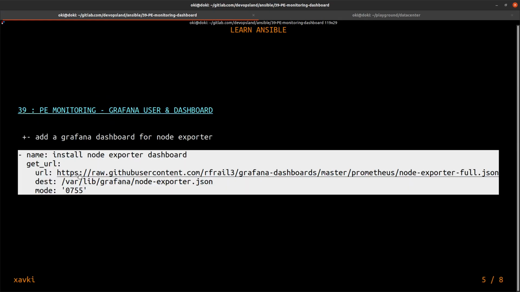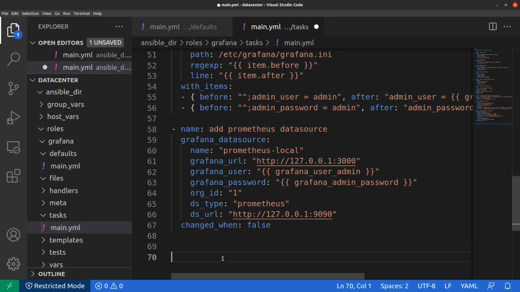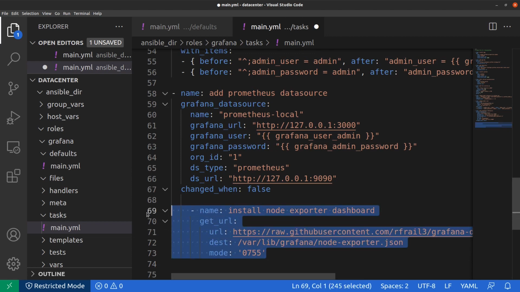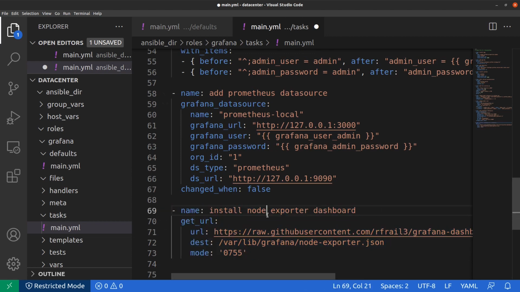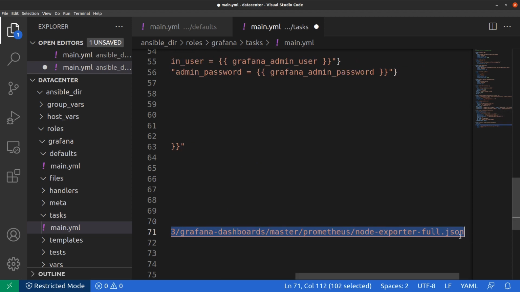We add another task. In this task, we want to add a node exporter dashboard, a specific dashboard for node exporter in Grafana. To do it, we use the get_url module, and we go to this URL here.